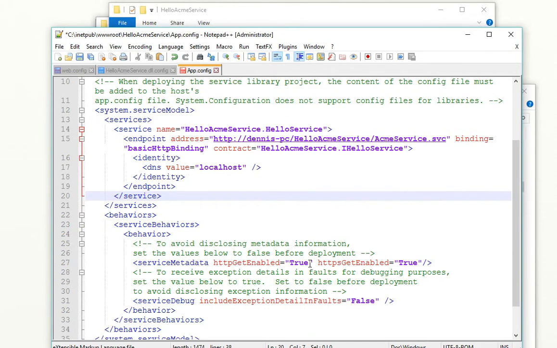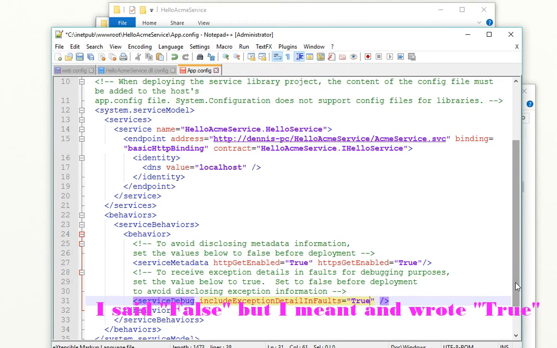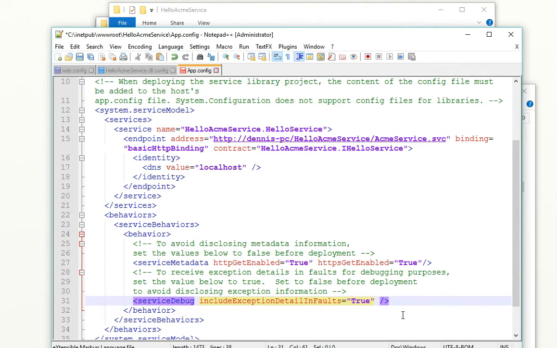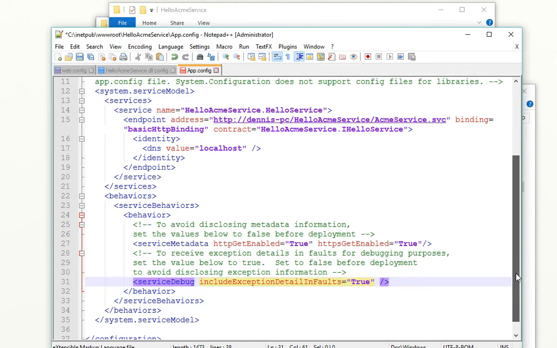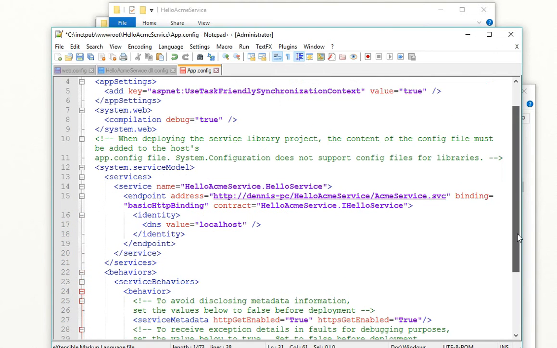HTTP get enabled is true, so we can expose the WSDL. Yeah, just leave that as it is, and make include exception detail in faults false. From a security point of view, you would not do this. You expose the absolute minimum possible. So ideally, these are all going to be false.